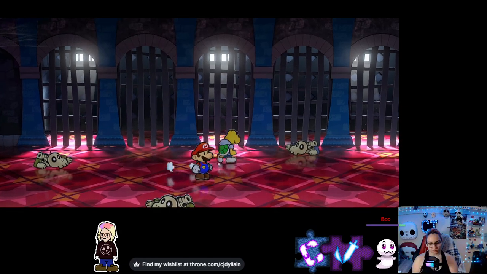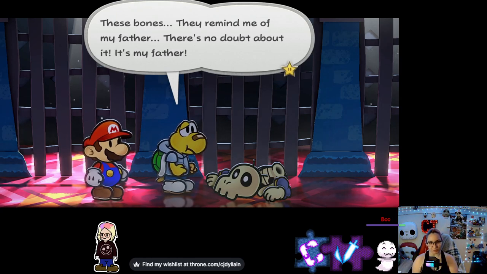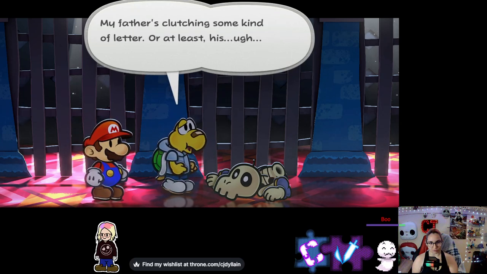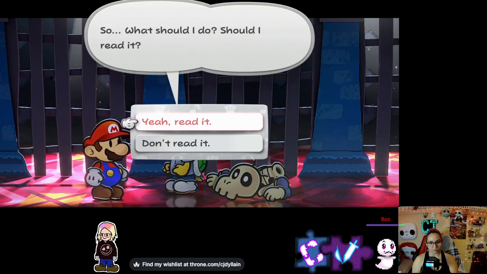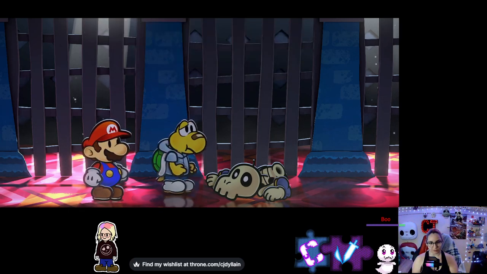Oh no! These bones, they remind me of my father. There's no doubt about it. It's my father! Wait, what's this? My father's clutching some kind of letter, or at least his bones are. So what should I do? Should I read it? Yes. Okay, I can do this. I'll read it.